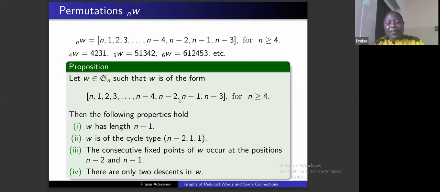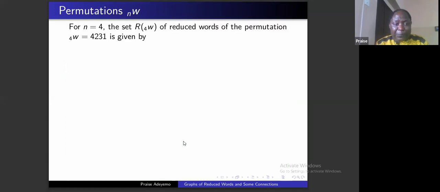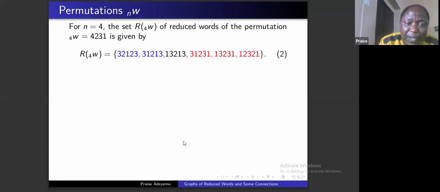So two descents. These are very important because we want to give a formula. Let's say, how can we count the number of reduced words for any permutation of this form? So it is very important. And I want us to pay close attention to the length, because we will make use of this length, and also of this cycle type, in what we are going to be talking about. Now, the reduced words for this, we have 6 of them, and I will explain later why I have colored some blue, black, and red. So we have 6 of them here.